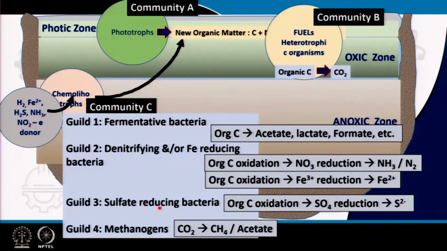Now, in addition to these 4 guilds, there could be some other guilds represented by organisms capable of oxidizing methane. The methane which is going to be produced under this anoxic environment will be available as a carbon source. So, there would be some organisms, both archaea and bacteria, capable of oxidizing methane. So, these are methane oxidizing bacteria or methane oxidizing archaea. Essentially, methane can be oxidized to different types of C1 compounds, and then the C1 compounds will again be used as organic carbon going to the organic pool.